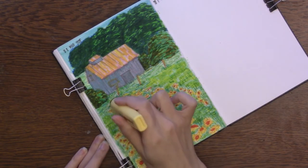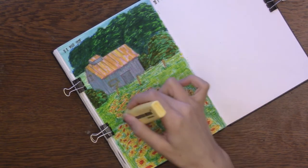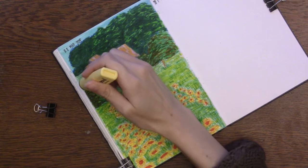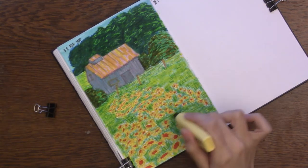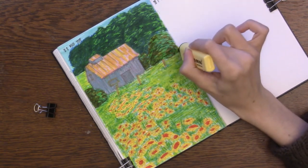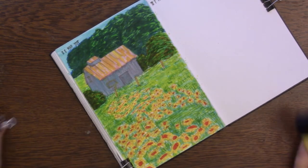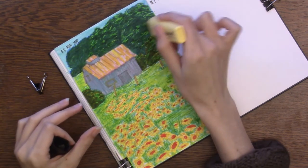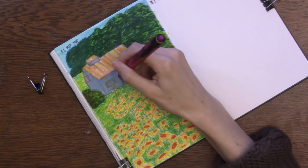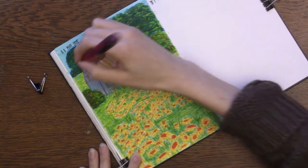I found that the field in the foreground was looking really washed out and didn't pop out like how I wanted it to. I figured that because there's no big trees or anything — it's just a big open field — there would be a lot more warmth from the sunlight hitting it. So I just went over all of it in the Stabilo Yellow, which is a beautiful golden. I'm obsessed with this yellow — it's not saturated like a normal highlighter at all, and it was exactly what I needed for these kinds of paintings.